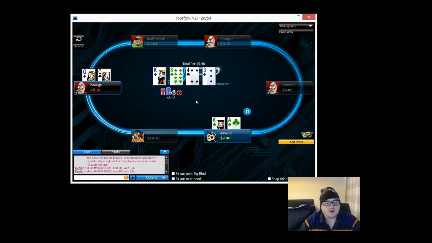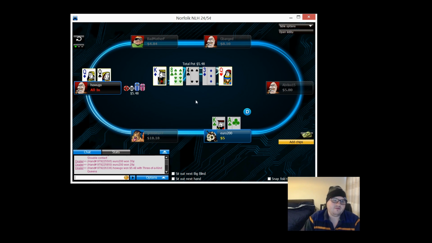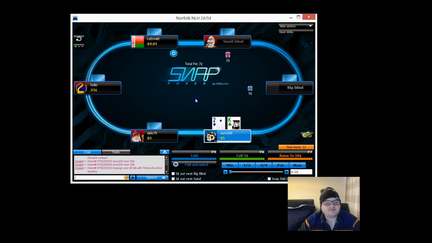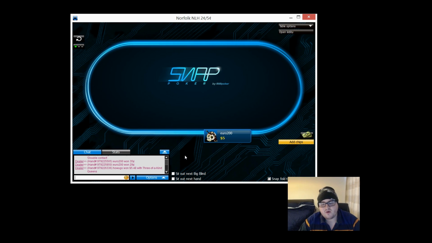Obviously, just need to avoid a queen on the river, and we take his money. Oh, there it is. It's a nice welcome. They're welcoming him. It's like, hey, come in, John. It's all right, man. They're getting me in the game now. Just those things, by the way, shake it off.